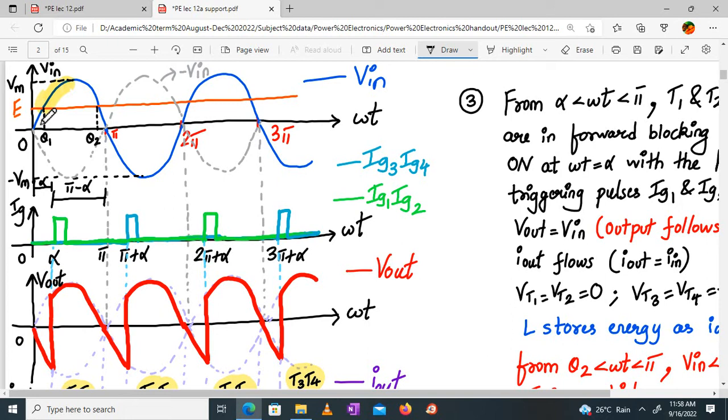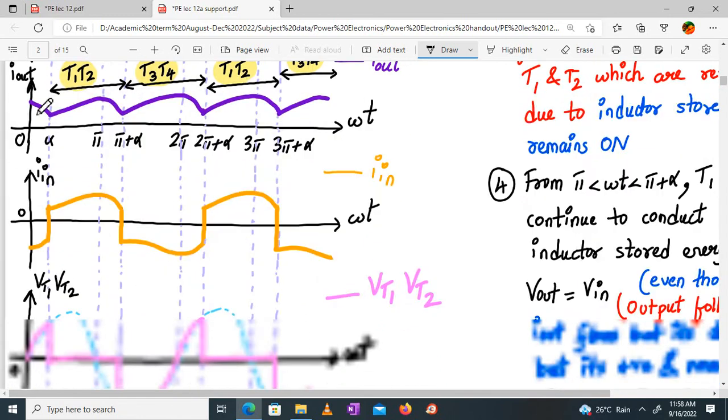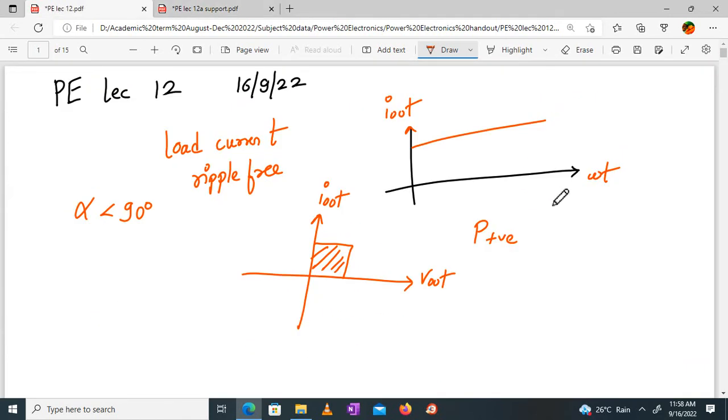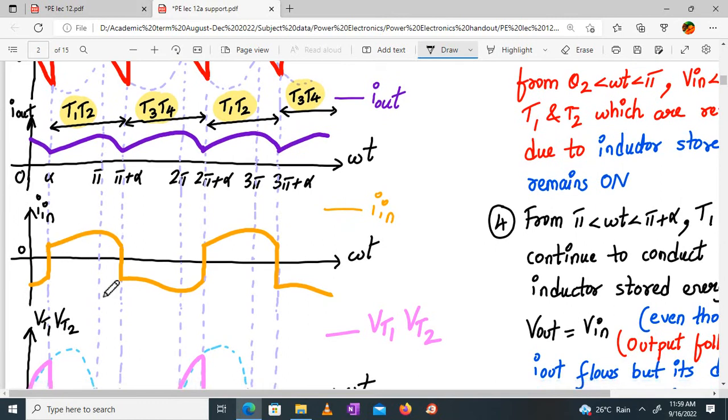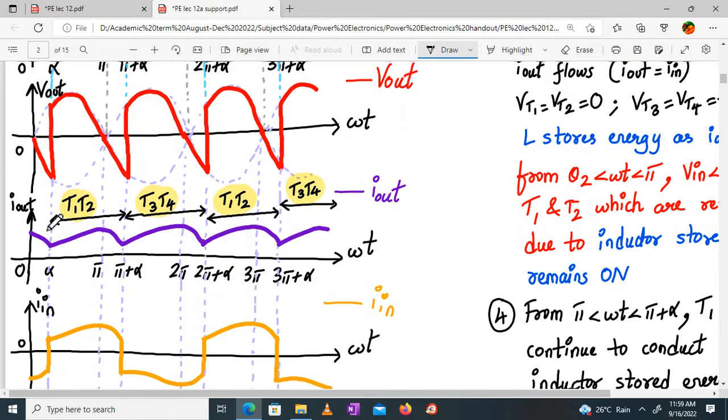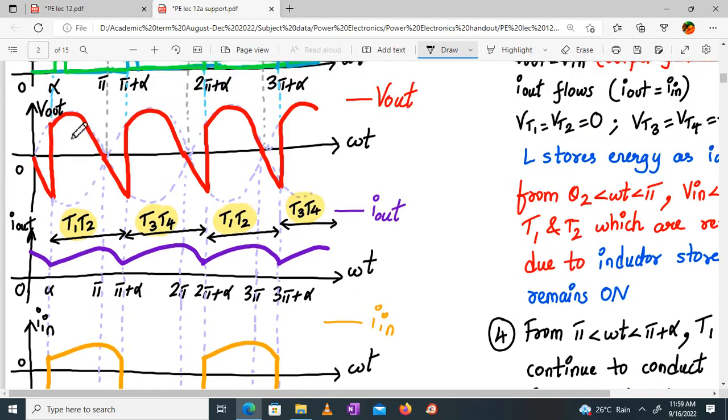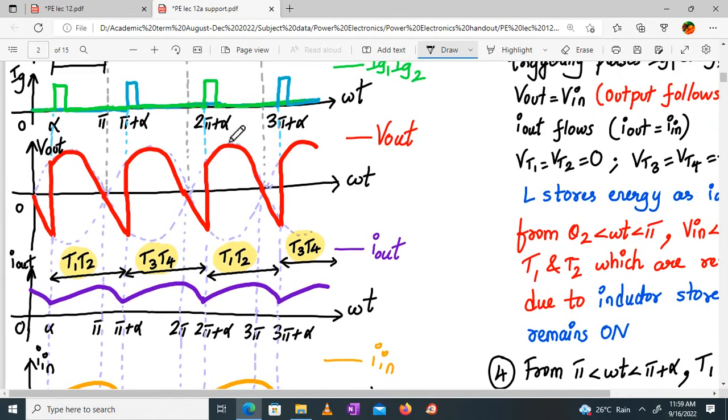अगर very very large inductor है क्या होगा मेरा source current? See this is my I out current, right? So when I say ऐसे मेरा source current दिखेगा. So if this is my output current, how will be my input current? Square wave होगा. समझ में? अगर ये straight line हुआ I out, this I in will be like a square wave. But load current waveform will remain same. Okay? Are you understanding? This only happens when load current is continuous.